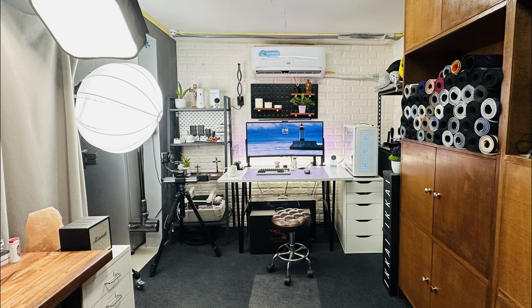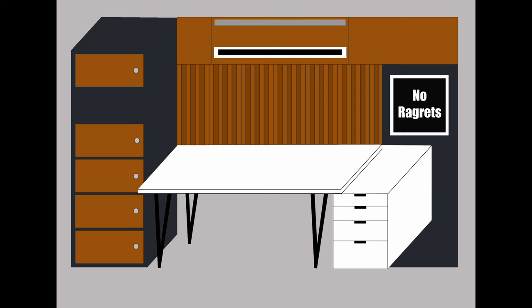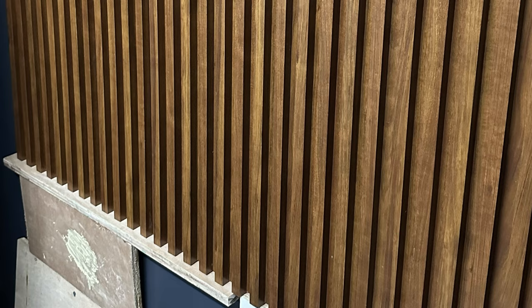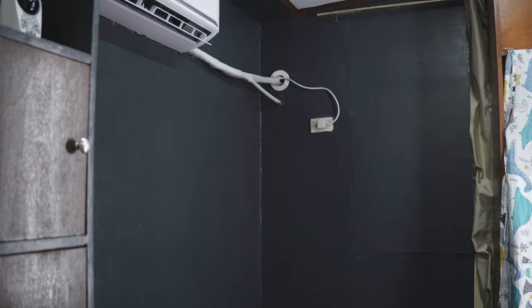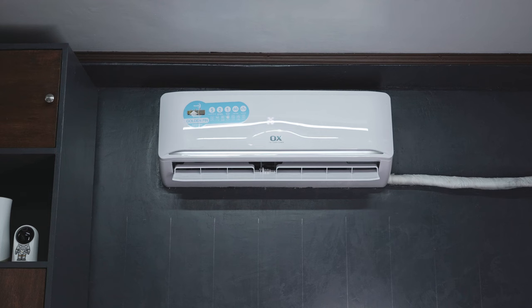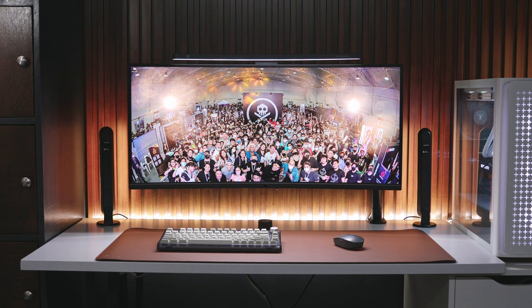With that said, I was able to come up with this design idea, replacing the open shelves on both sides with enclosed and taller cabinets. And then right at the center is the desk setup. I also decided that I want to add some fluted panels for a more modern look. I also wanted to get rid of the tubes of the air conditioning, as it is one of the eyesores on this setup. The initial plan is to just use a PVC cover, but ultimately, I decided to cover the entire thing with a removable wood cover. More on that later. Overall, I honestly feel like it turned out pretty well, and I feel like I'm inside a cozy cabin whenever I sit on this desk setup.